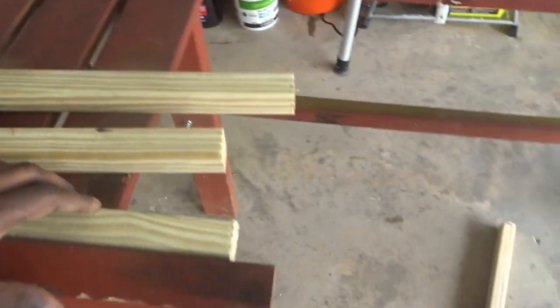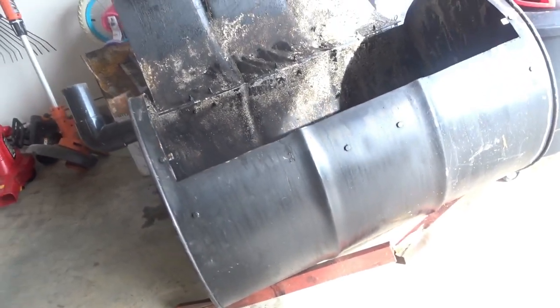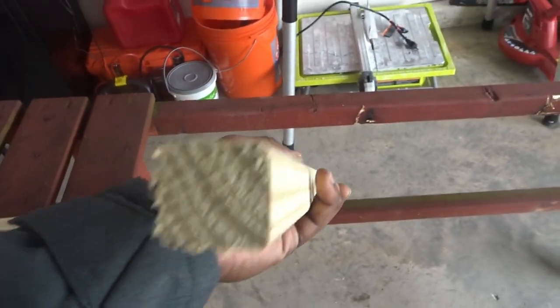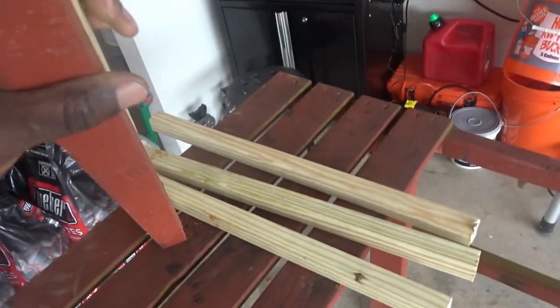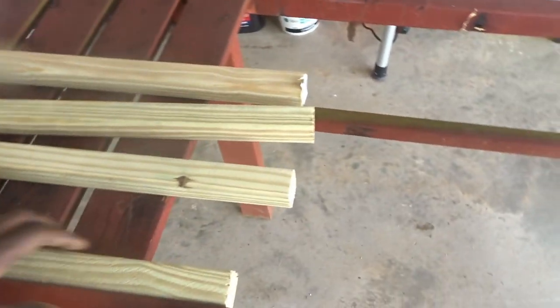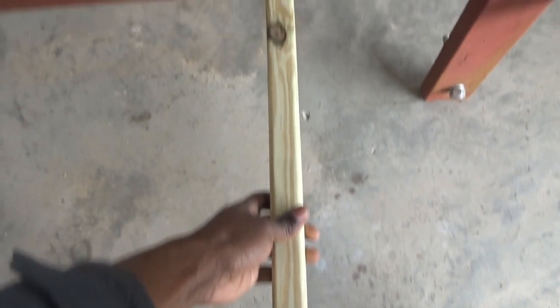So I went and got some new wood pieces, because if you remember, right here this piece broke and this wood piece broke, and they're still underneath the drum right now. I got to cut the bolts or nails off to get those off. So I went and got these pieces right here. These pieces are a little smaller than the original piece of wood. So that's the original, and that's the piece I bought — they're a little smaller. See how that fits right there?